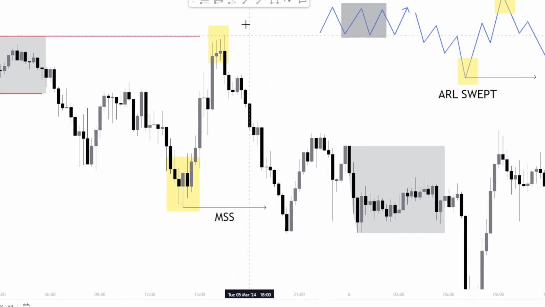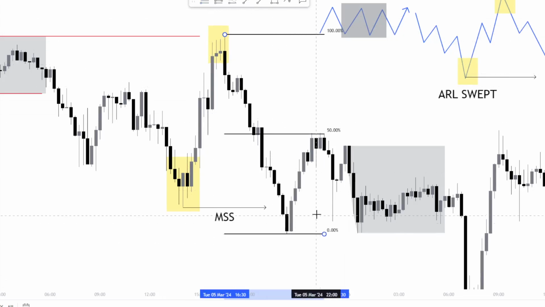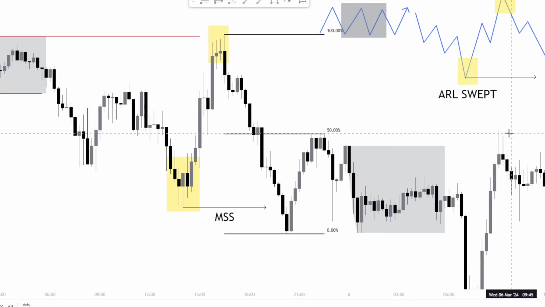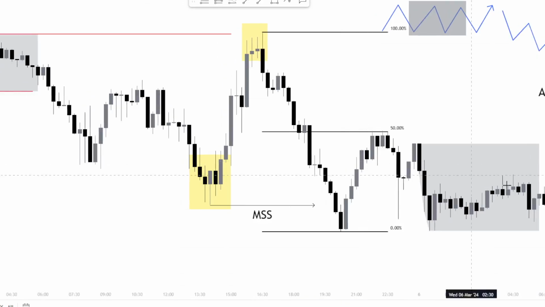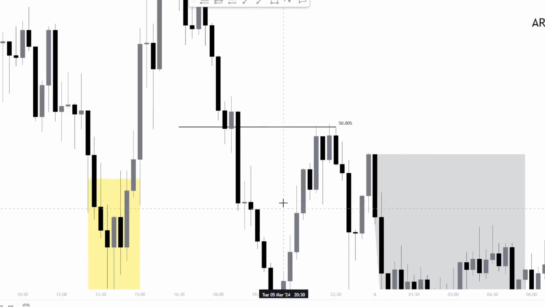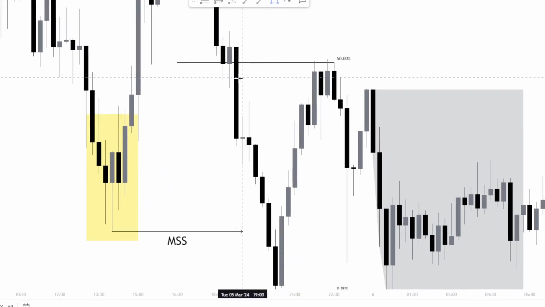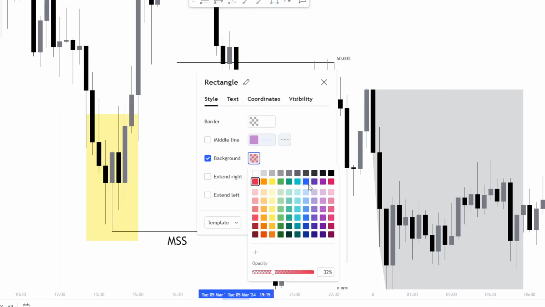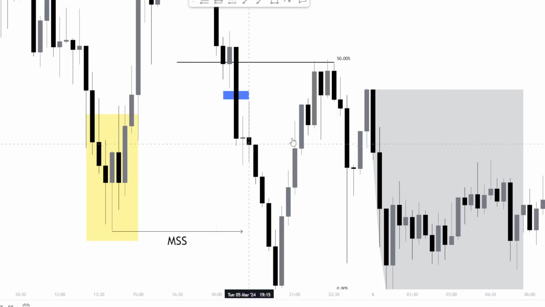What I would do as a trader is I would actually mark out the fib tool again, from the swing high down to the swing low. And the reason why I'll do this is because I want to identify an area to trade off, right? So those zones I look to trade from are either at the equilibrium or above the equilibrium, right? In this case, as you can see, price only came up to the equilibrium, which is fine. And the reason why that's fine is because we see a fair value gap over here in price. So I'm going to draw your attention to this fair value gap. This here is the fair value gap that's been produced. Here in blue. This blue fair value gap is where we're looking to enter off.